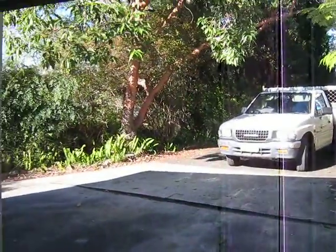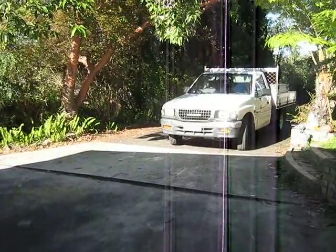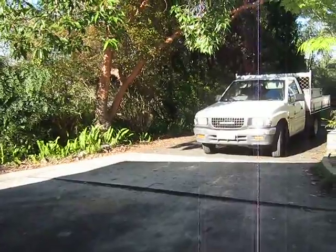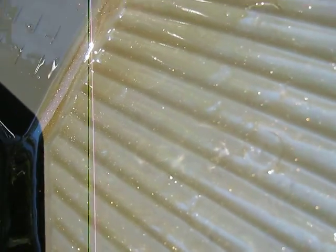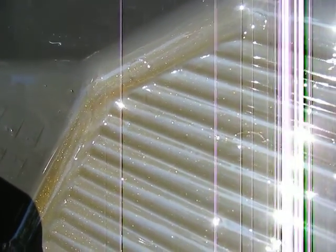Another thing is, this is a manual gearbox, and you saw how dirty the oil was. Well, you can just imagine how dirty the oil would be in a 1995 car with an automatic gearbox. So you can probably see there all the metal filings in the oil. Looks like a 1970s reflective paint motorbike tank or something like that. There's a lot of metal in there.